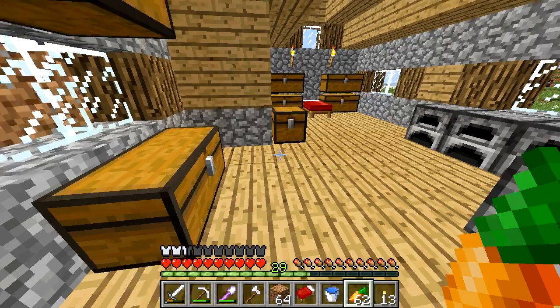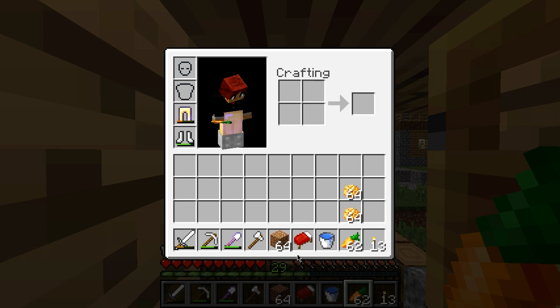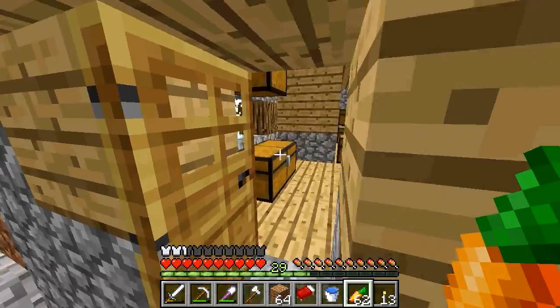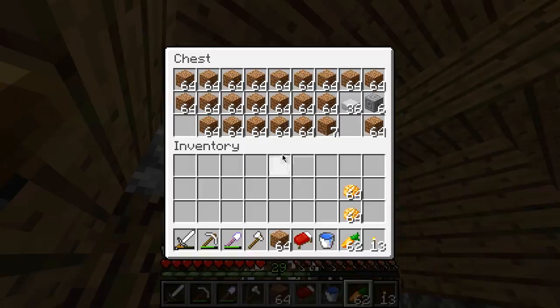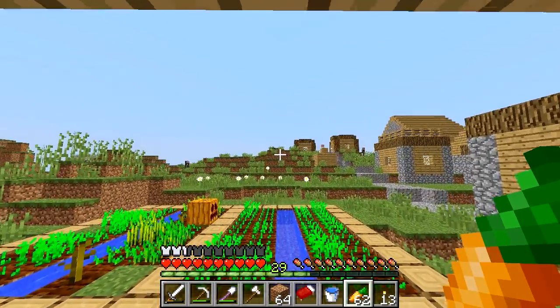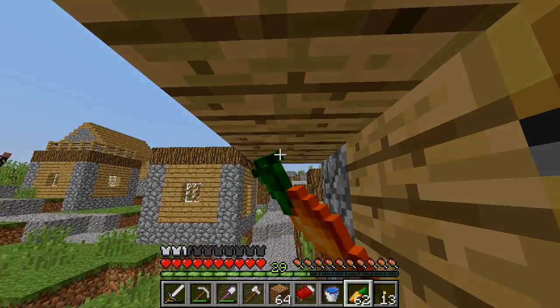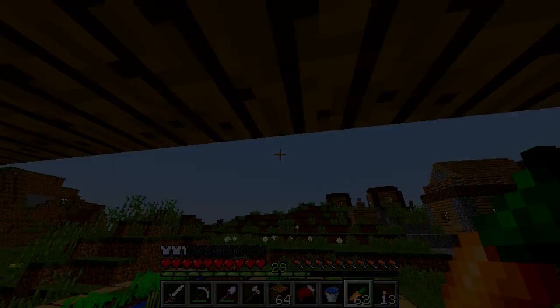As you can see, I'm decked out with baked potatoes. I have some blocks, a bed, a water bucket, some torches. I should probably get some more torches. I'll get some more torches, and yeah, so next time you see me, I'll be closing in on the jungle. See you then.